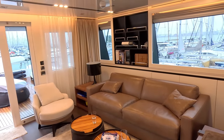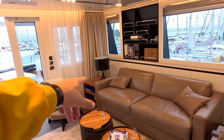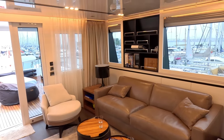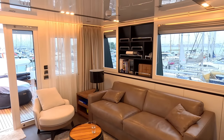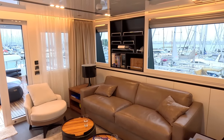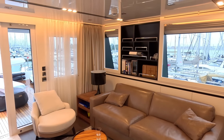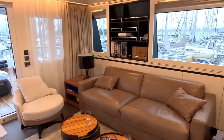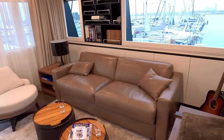It's worth mentioning that all the plumbing — for the cabin toilet that would be in that corner, and also for the guest cabin that's been turned into a pantry — all the plumbing and wiring to use it as a guest cabin or turn it back is in situ. You'd just need to add the woodwork and bulkheads. They've also made this into a bed settee, so if you do want extra sleeping, you can use it.